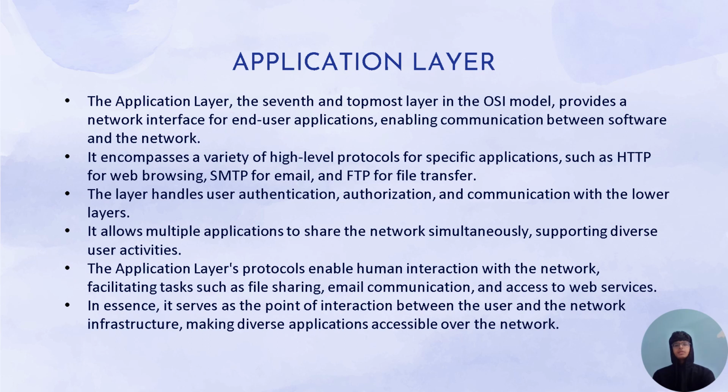At last, we have the application layer. The application layer is the last and seventh layer, and it is also the topmost layer in the OSI model. It provides a network interface for end user applications, enabling communication between software and the network. It encompasses a variety of high level protocols and specific applications such as HTTP for web browsing, SMTP for email, and FTP for file transfer.